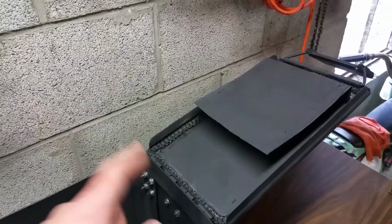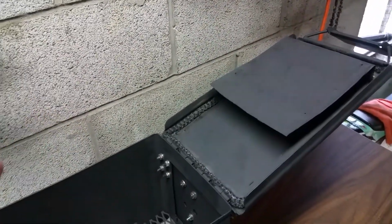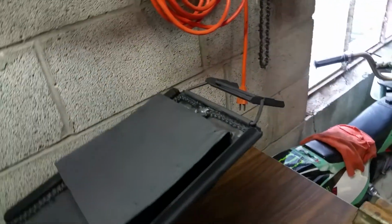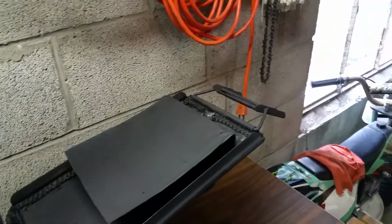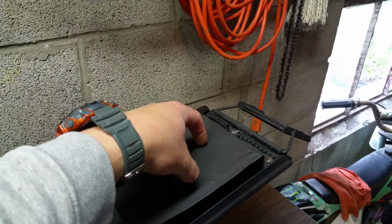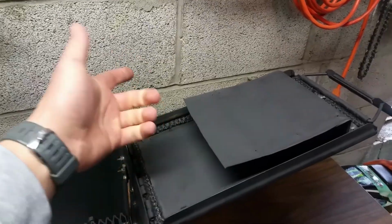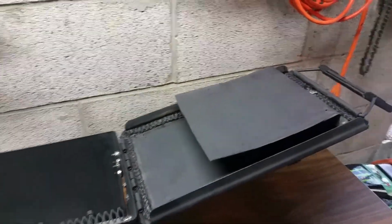Now on my first initial burn, I didn't have the fire rope, and once again, I had no problem with smoke coming out, but it's in there now. It looks cool. This is like my flue. I don't know what you want to call it. The idea at least is the fire hits this, and the heat actually has to find its way around and then up underneath to where the chimney's at. And it seems to work pretty good. It's going to redirect a lot of the heat to the front, where you can cook off of. So that worked out pretty well.